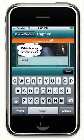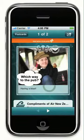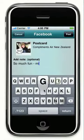This was a lot of fun and was a great way to cap off a terrific app that has really caught storm and enabled Air New Zealand to reach out to people before and after their trips and to stay on their mind. The postcards themselves were stamped with "compliments of Air New Zealand" in the corner, so there was a soft sharing of the brand every time someone reached out with one of these postcards.